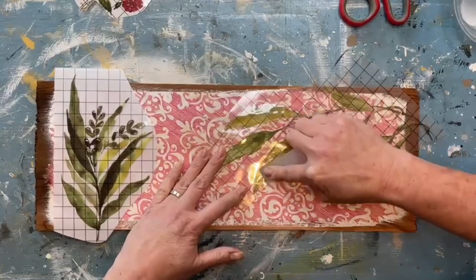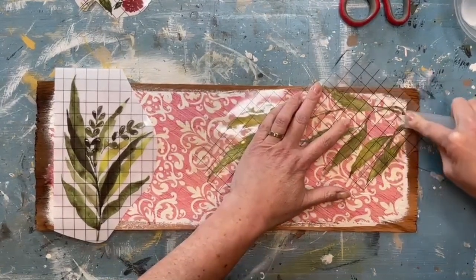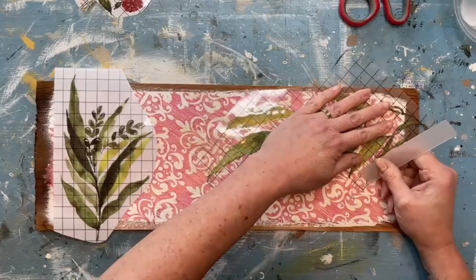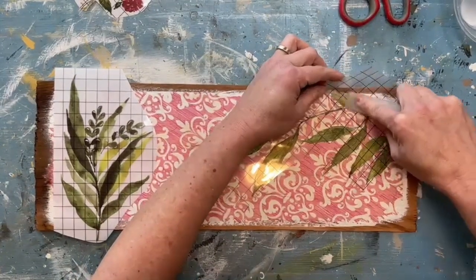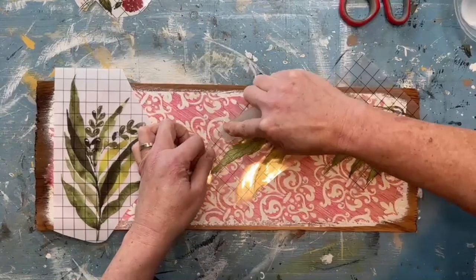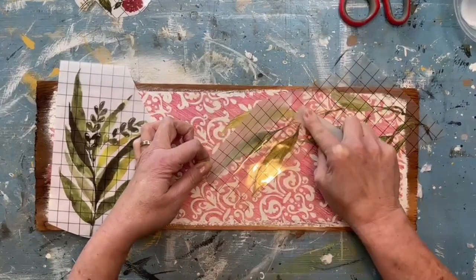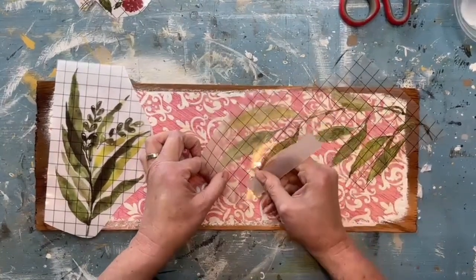The only reason why I'm a little worried is because of that bleed through. But hopefully I have enough coats on there now that it's going to stop being so difficult. Seems to be okay. So I'm just gently pulling up on the edge of the transfer, the backing paper of the transfer, while I'm rubbing this down, making sure that the image is fully transferring down, because see how that lifts up? You don't want that to lift back up. You want that to stick.